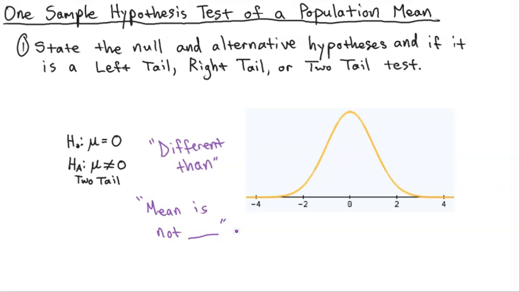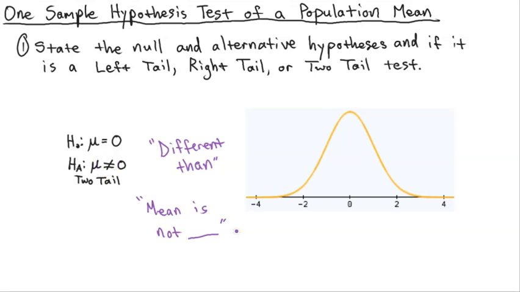And then lastly, if you see a phrase that says the mean is different than, it doesn't say more than, it doesn't say less than, it just says different than, or maybe it says something like the mean is not some number, well, that's the same thing as different than. And so that means not equals. So your hypotheses are going to go like this. The null hypothesis is going to be that mu is equal to some number, in this case 0, but it can be anything. Our null hypothesis is always mu is equal to a number. Then the alternative hypothesis would be that mu is not equal to that number.